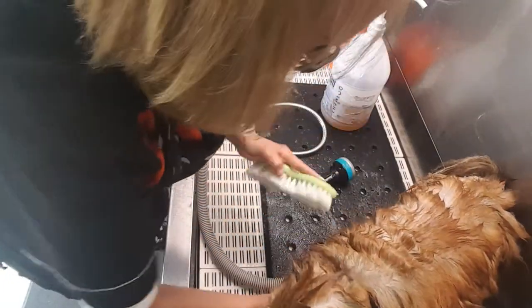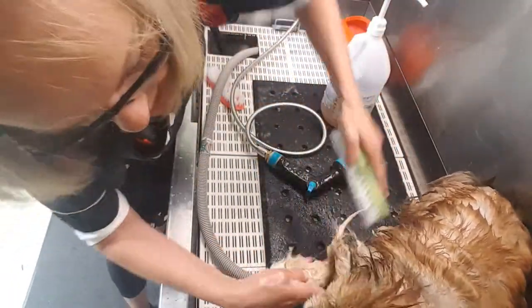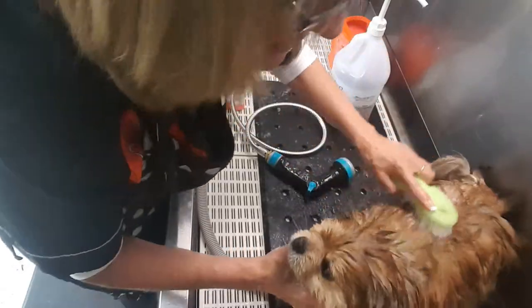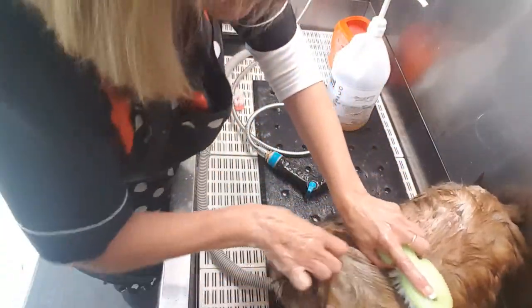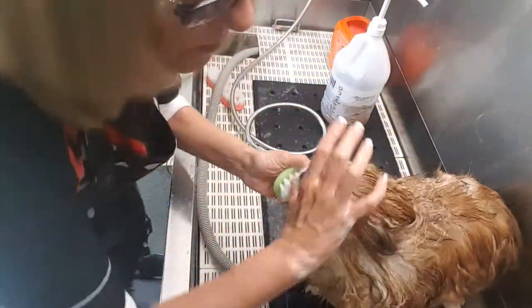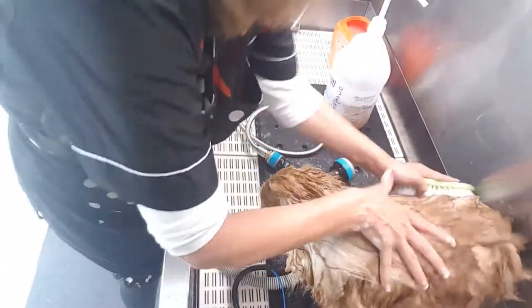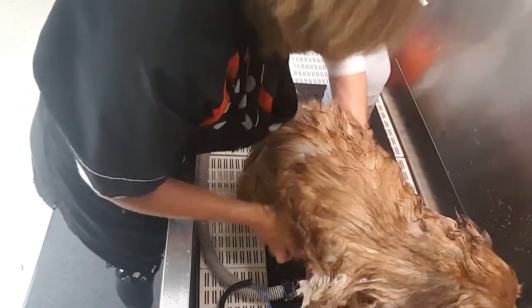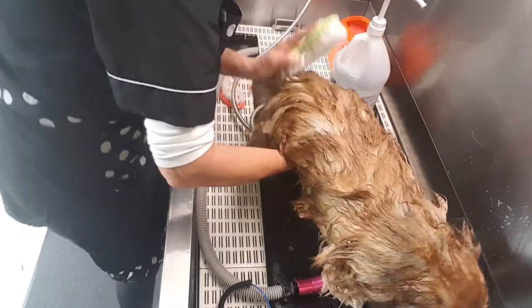So another little tiny drop. I'm gonna scrub his little feet. Get up under his arm. See, I don't need to be noosed. I'm a good boy. So yeah, he's so thick everywhere. But every 4 weeks I get every little bit of hair out of him, because this brush loosens it up, and sometimes he's even a little bit scaly, just the way they get. This brush loosens it up, and I can scrub it right out with some water flow.